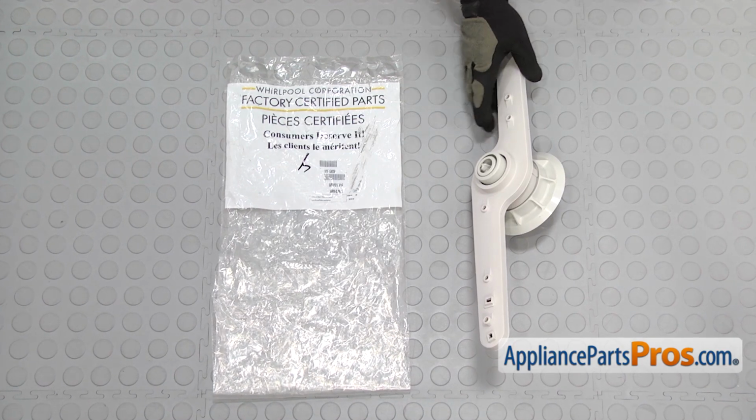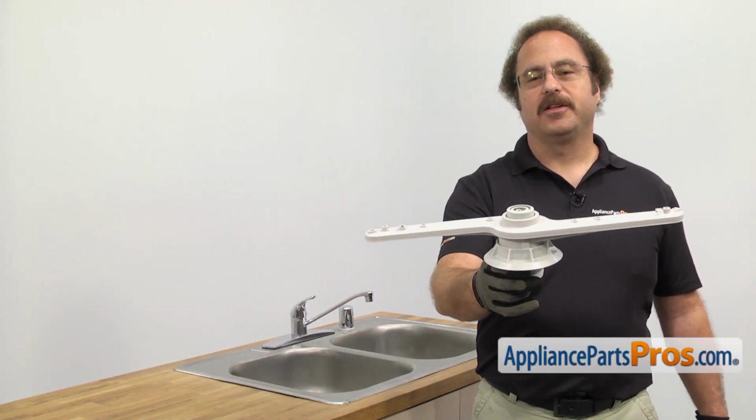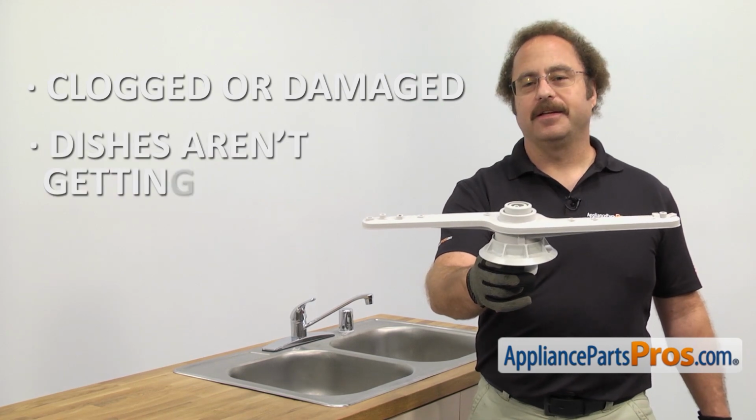When you open up the package, you're going to get the new lower spray arm. The lower spray arm sprays the water on the dishes to get them clean. The main reason to be changing it out is if it's clogged or damaged and the dishes aren't getting clean.